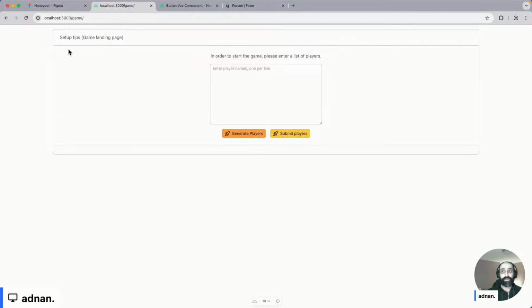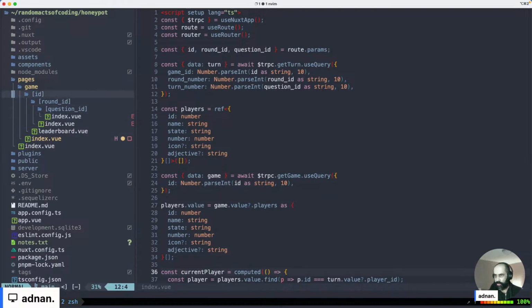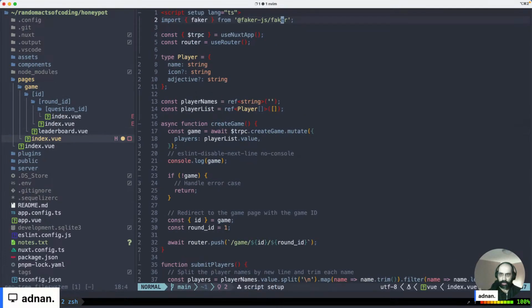The unique part here on this page is that there is no game, right? There's no game object. We have yet to create it. There are no players. So does it make sense for this to actually be a fuller template? I am not sure yet, but I'm actually okay to make that mistake. Like I'm actually okay to start off that way and be wrong and revert later.